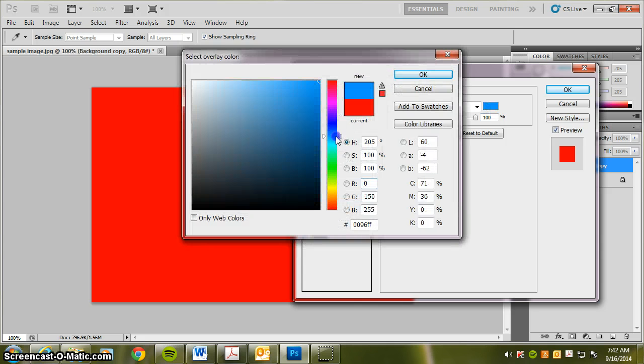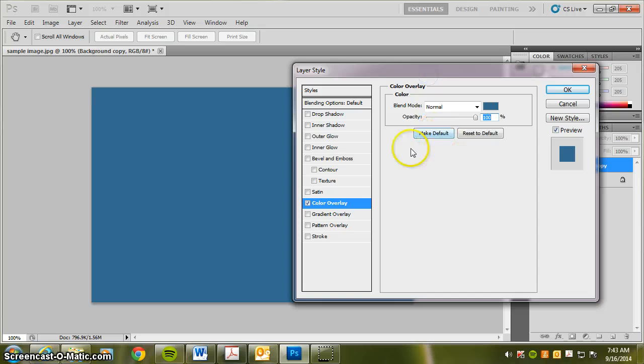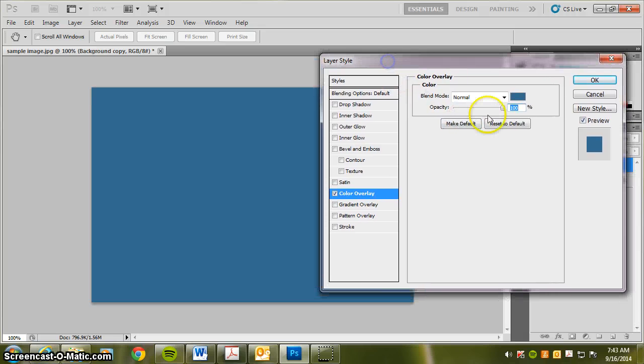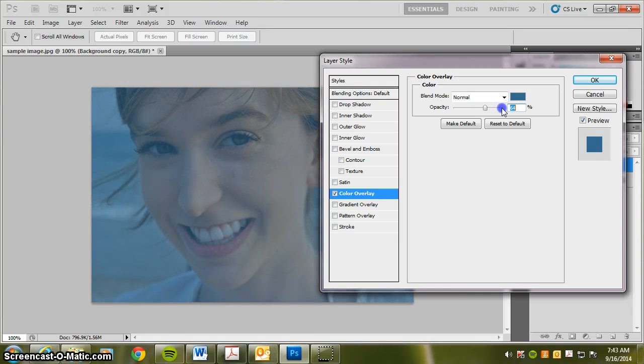My picture had a lot of blues in it, so I think I'm going to choose kind of a muted gray blue to blend into my picture in different ways, and I'm going to say OK. At this point the opacity is at 100%, so I want to bump it down just a little bit to start to see that photo. But even if I have my opacity at 50%, since this layer is directly over the picture, it kind of subdues it or dulls it a little bit, and I don't want that.